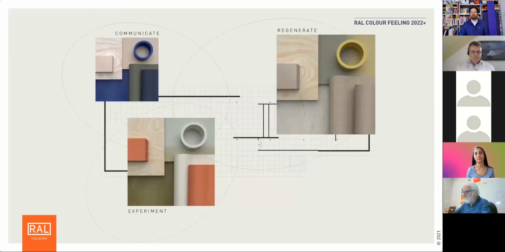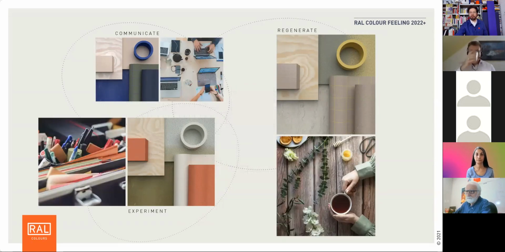To make it more clear, this can be implemented for architecture in the area of zoning and differentiation. The different color profiles can promote an atmospheric stimulus climate that helps to be alert and awake, to have differences wherever you go here. And you feel, okay, you're now in the communication zone, you're now in the regenerative zone, and now you can really experiment because the climate also supports you to experiment. We made this a little bit more clear by applying also some photos to show more clearly what to do under which scenario.